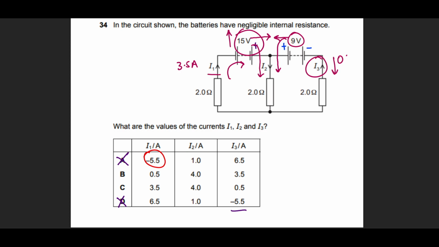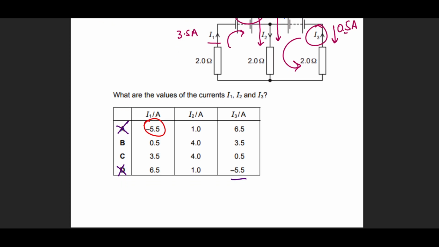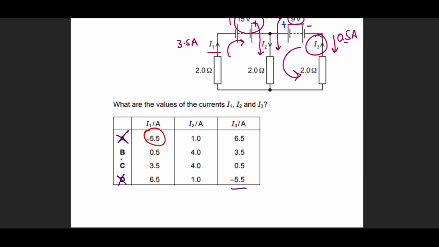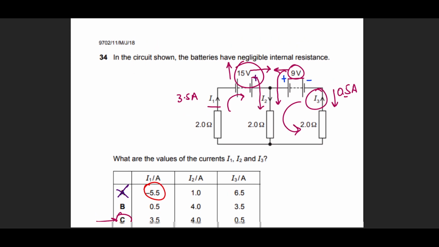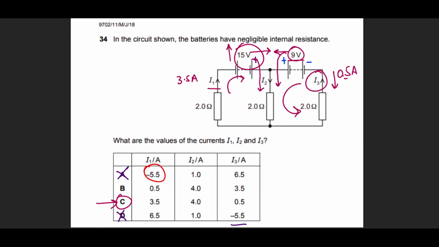So under these circumstances, this should be the smaller current because the battery is smaller in this branch, and the current will be smaller. Based on this educated guess, our option C seems to be the right option. The examiner expected you to use your brain and the trick to figure this answer out.